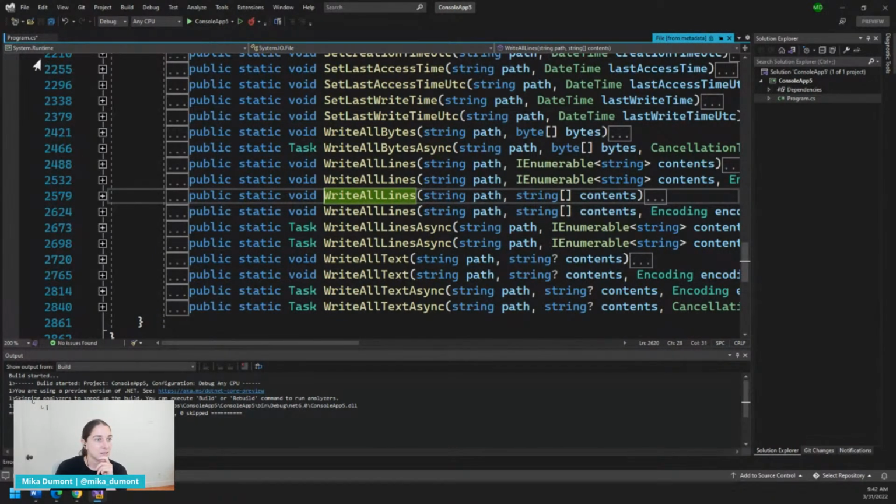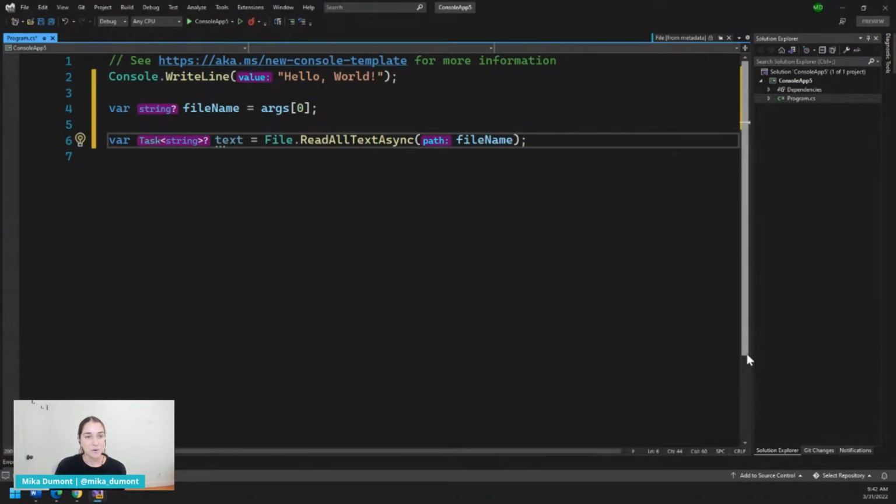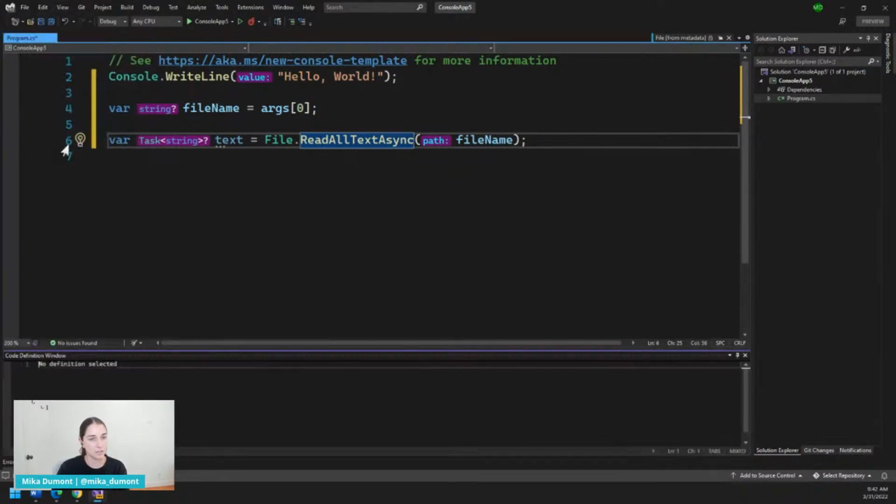Cool. I'm going to go back here, but before I do that, I want to mention one more thing that we added. We now have support for the code definition window, which is another way to explore code. I can go to view, the code definition window, and let me expand this a bit.